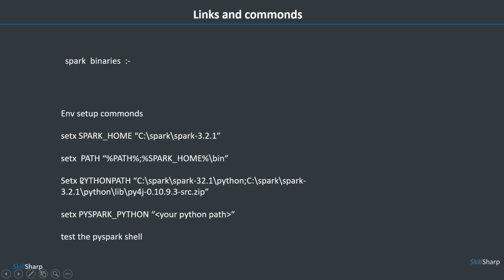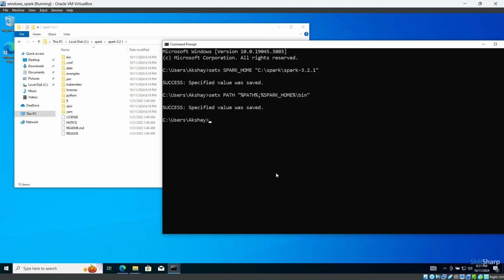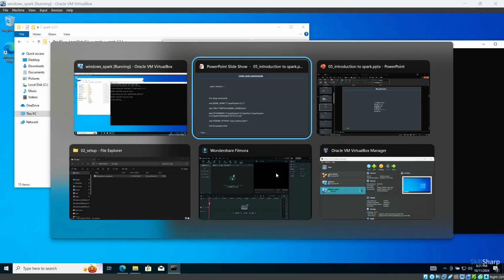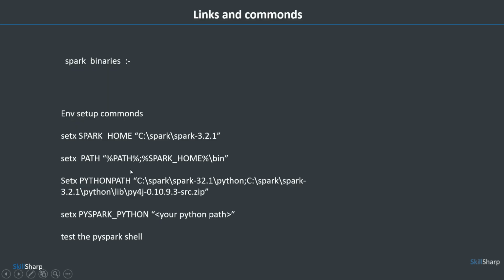We need to configure the Python path for the Spark, and also we need to configure the PySpark Python. So let's see how we can do that. So these are the names.